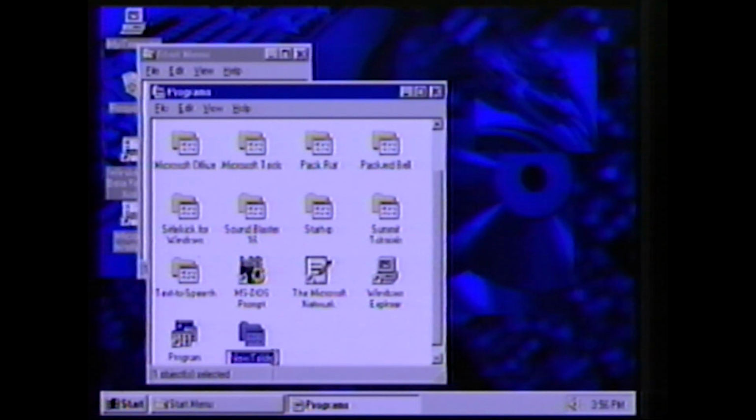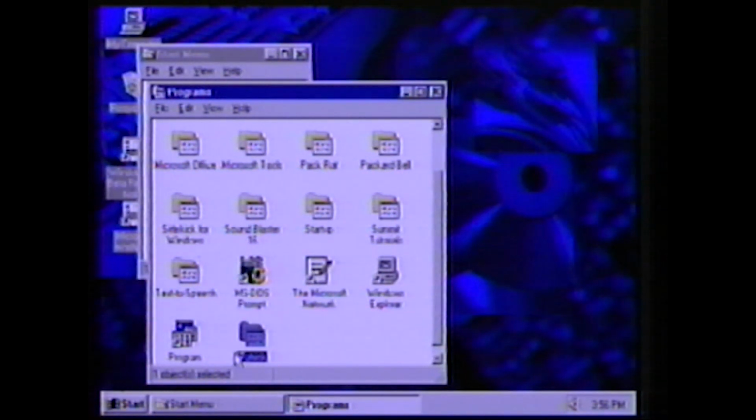And right down here you see we've got our new folder. Now it's labeled New Folder right now, but you can see that's highlighted or it's kind of blued out. That means that I can type right over it. So if I type in a name that I want, like Patrick, and then I press Enter, I now have that new folder loaded into my Start menu.